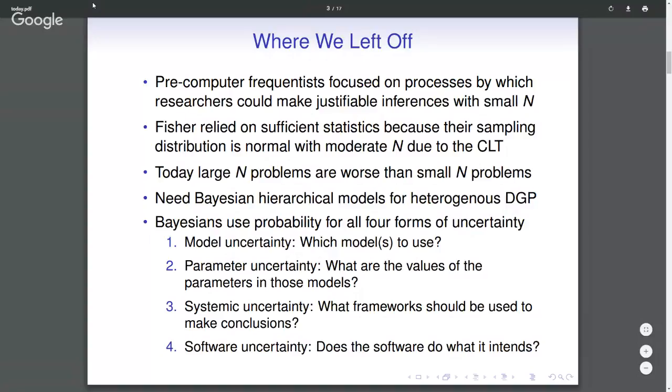The third has different names. One paper that I think was particularly good calls this systemic uncertainty, or maybe systematic uncertainty. I don't know. But it's basically saying, well, what framework should you use to make conclusions? And so in the Bayesian framework, it ties, like we talked about, pretty directly into a theory of how to make rational decisions. With the frequentist thing, there is sort of the frequentist framework, but it's torturous to try to use that to make decisions that have some external reasonableness to this.